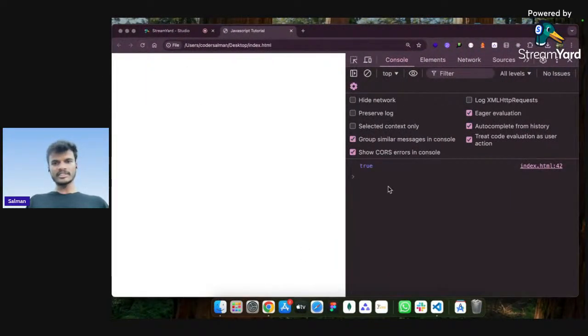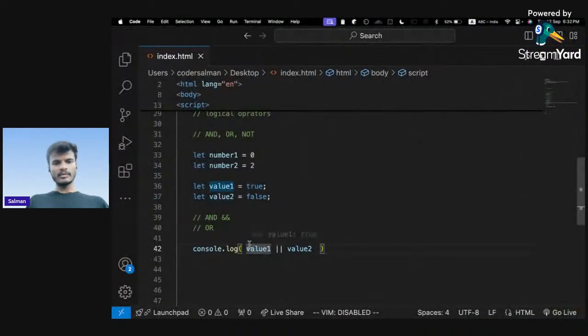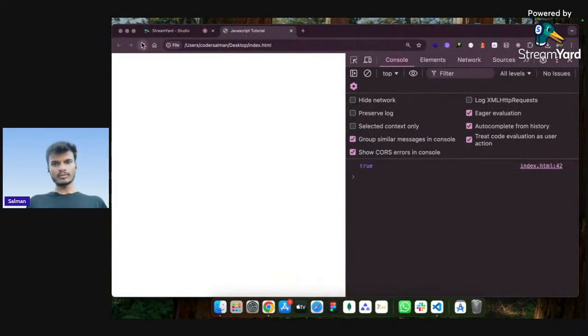Let's refresh this. Now it's going to print true, because it checked the first value and the second value as well. If the first one is false, then it's going to check the second value, so it's again going to print true.